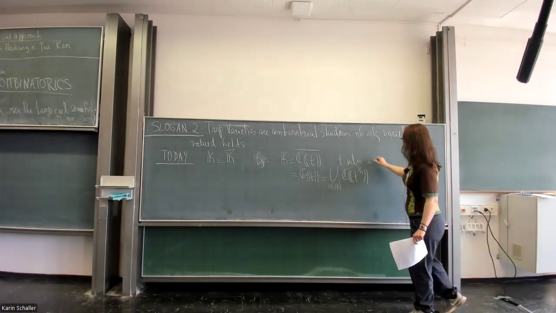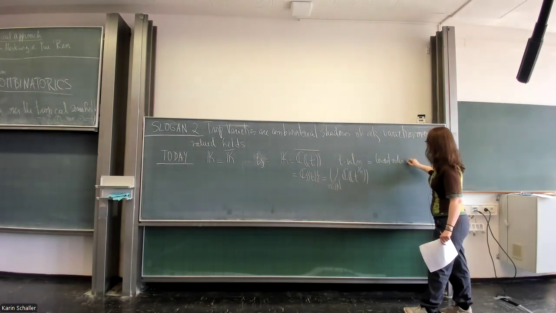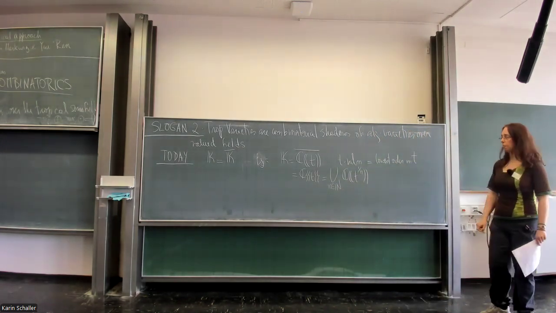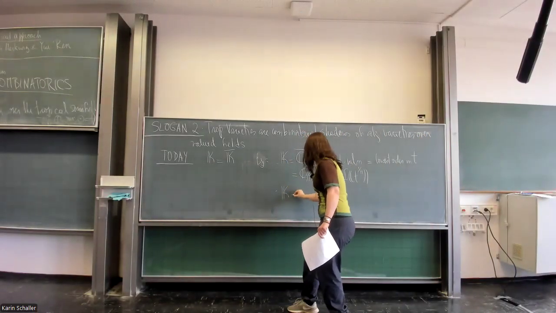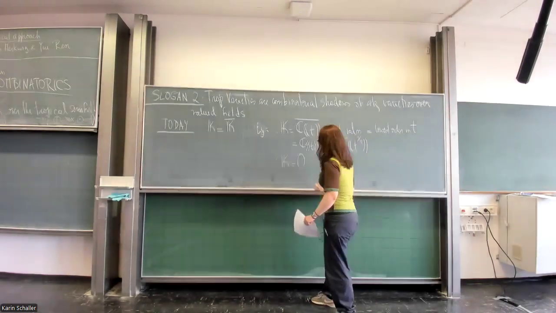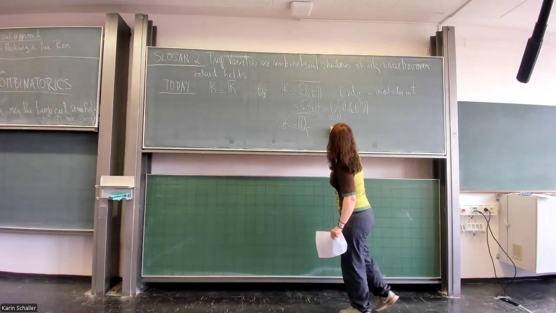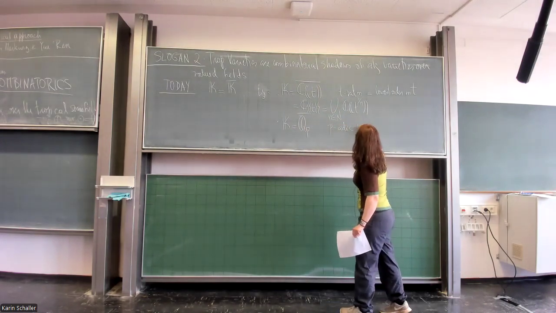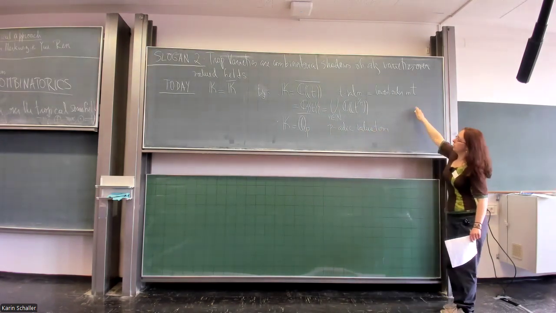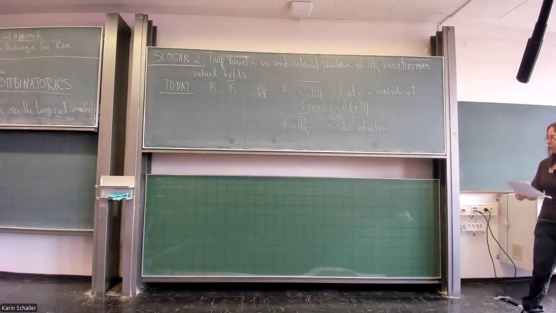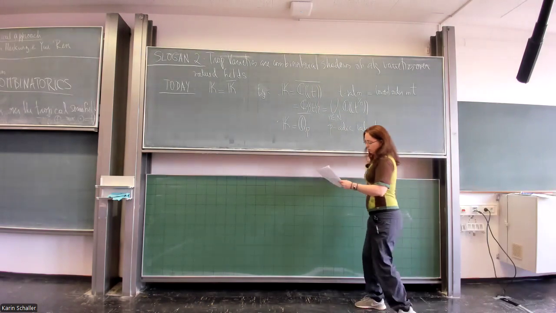So my valuation is the lowest order in T that you can consider. Okay. Another example, if you like number theory, it's going to be Q_p bar with the p-adic valuation. My examples are going to be on this field, but I'm not going to really dive more into this p-adic stuff.